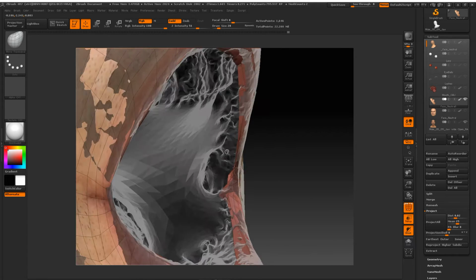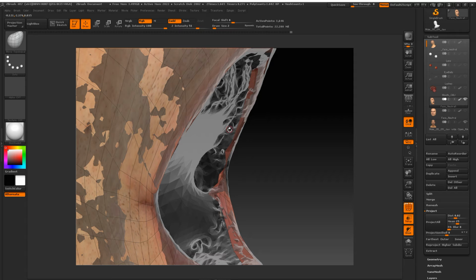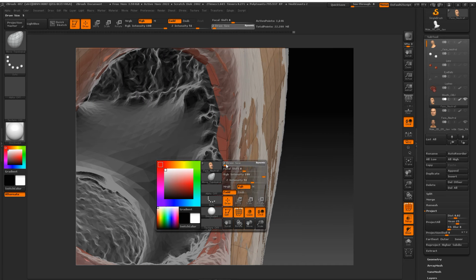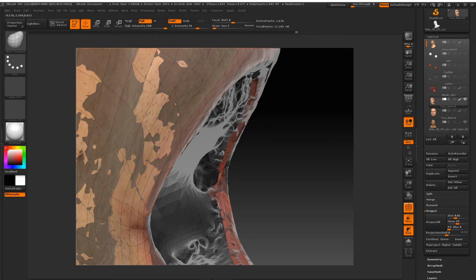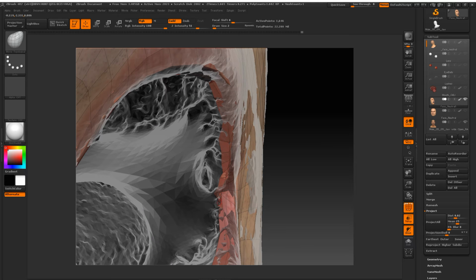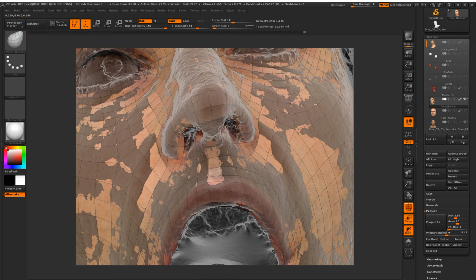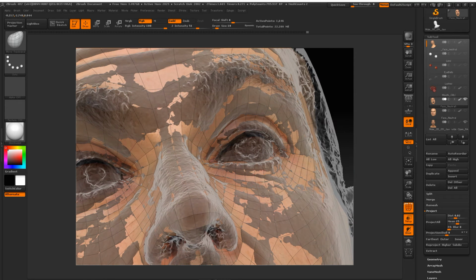This one, polygons, we need to move a little bit inside, so let's make a small brush and just move these points inside. And this point. This point inside as well. That's it. For the nose area, I think it's fine. We don't need to transfer the nose especially, but anyway.